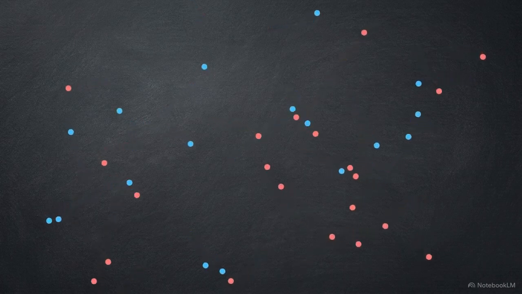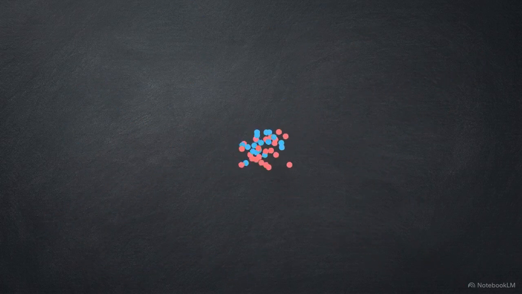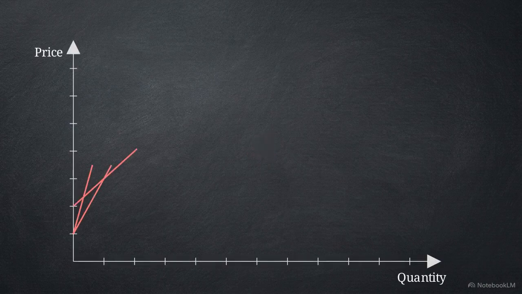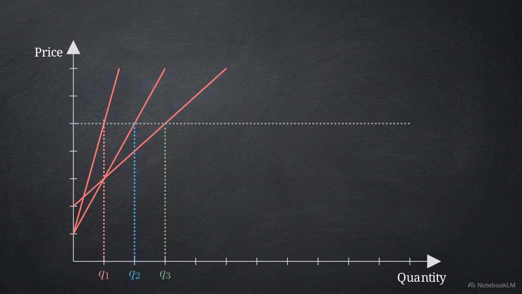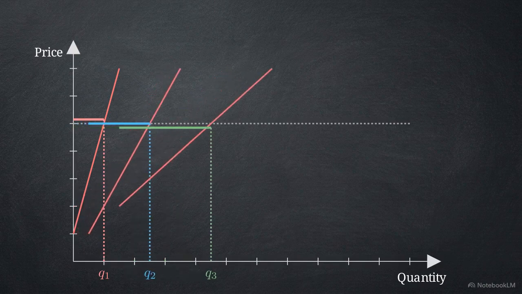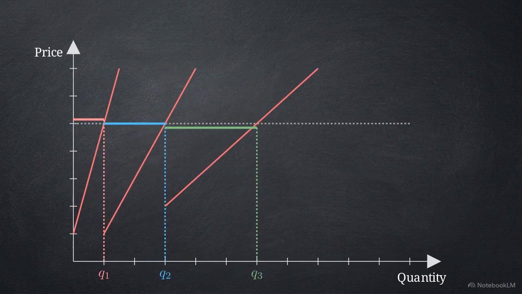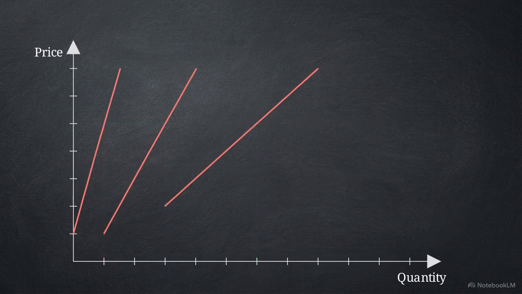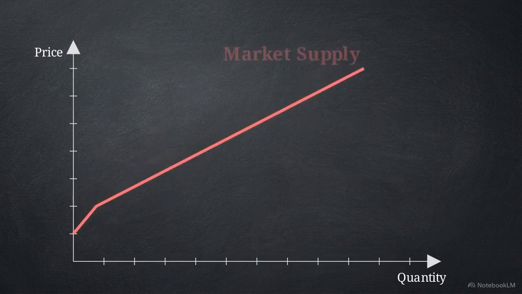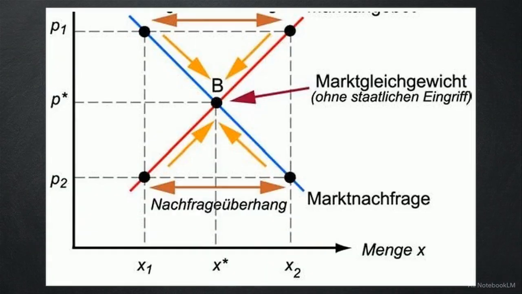Market dynamics arise from the aggregate behavior of thousands or millions of actors operating simultaneously. To calculate the total supply in a market, we use a process called horizontal aggregation. We look at a specific price point and add up the quantities every individual firm is willing to produce at that price. When we merge all those individual supply curves together on a horizontal axis, we get one massive line, the total market supply.